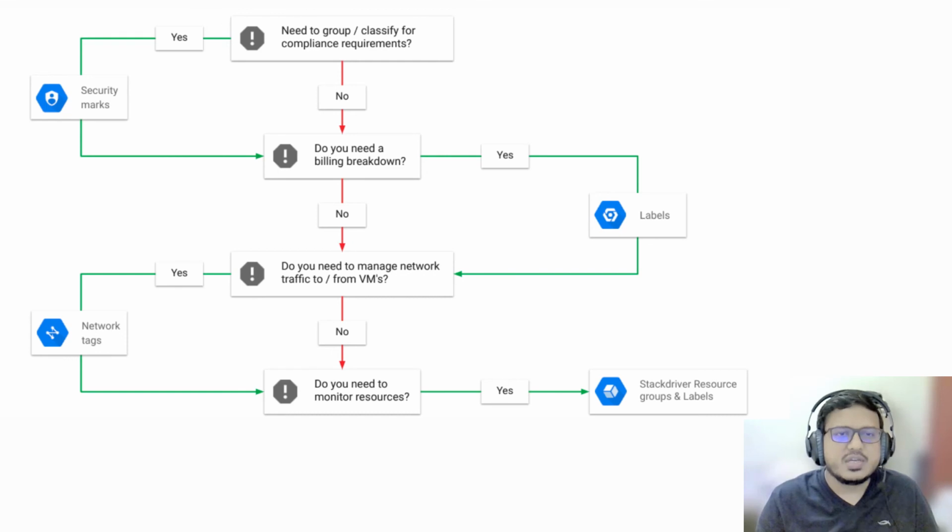It also helps you break down your bills.